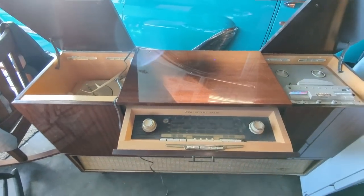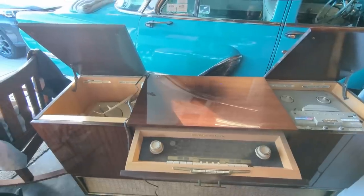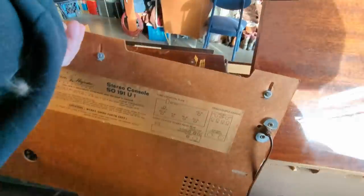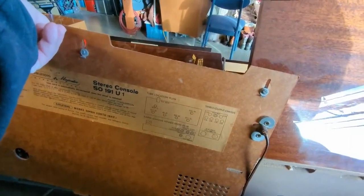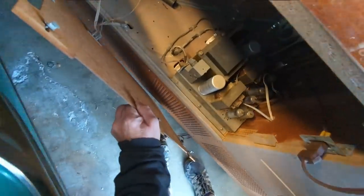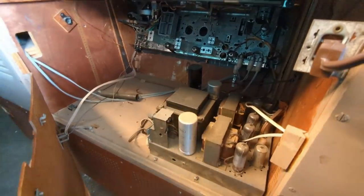I'm trying to think through the circuit design — what would be the most appropriate tube if both AM and FM don't work? Let me take a look at the tube complement in this thing. It could be the ECH81 tube or one of those EF89 tubes — those are the IF tubes. The EM84 eye tube is dead. So what I want to do is start the painful process of taking everything out of this cabinet, starting with the power/amplifier chassis and then the tuner chassis.